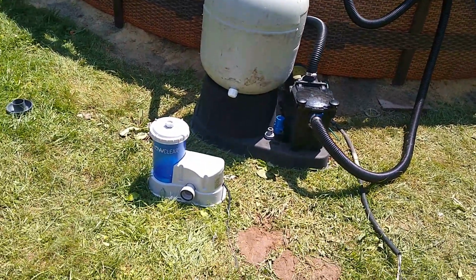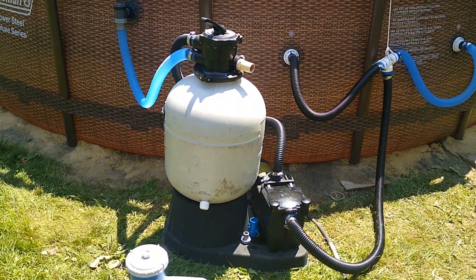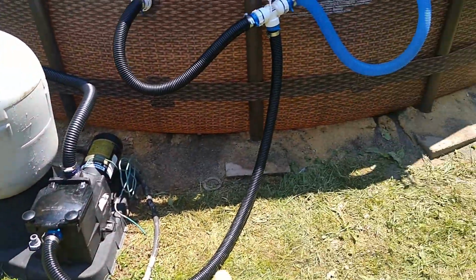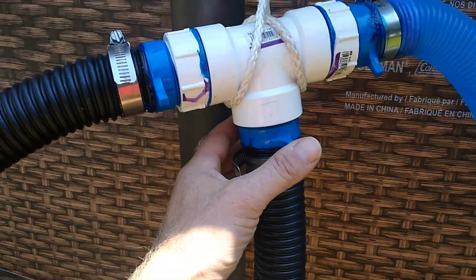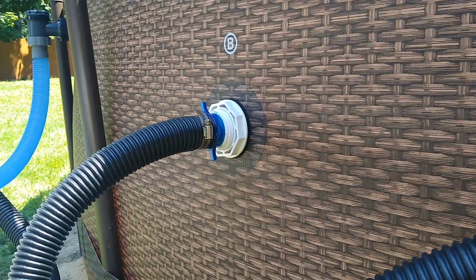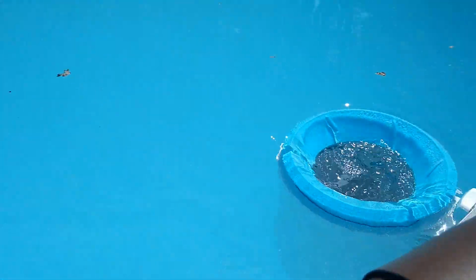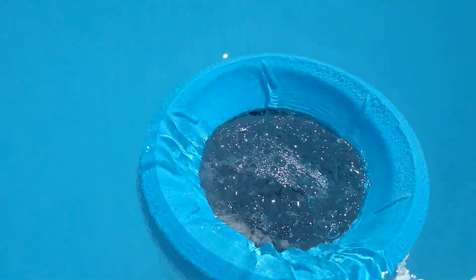Alright, so as you can see, it's way bigger than the original. So I hooked up the hose. Like I said, I used all these fittings here. This is just glued. And we got the big inlets now. And you can see the skimmer is working way better now.